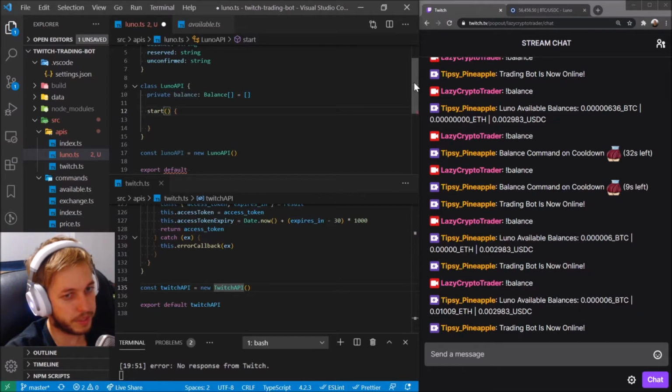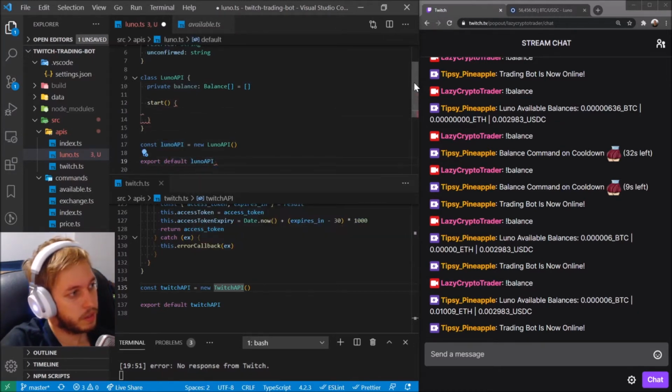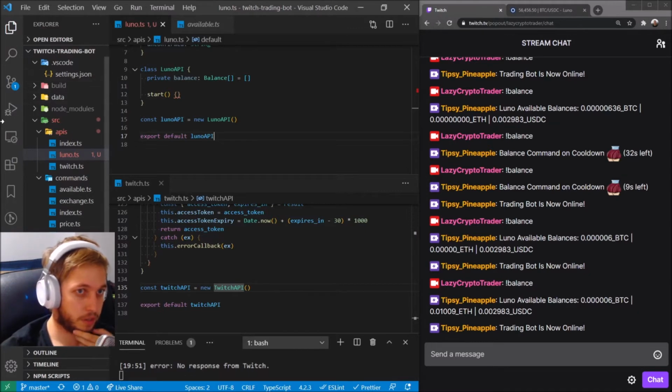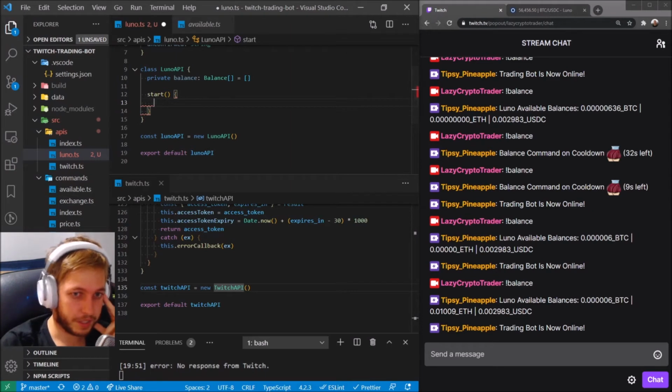So yeah, what was I going to say? Okay, Luno API, we got that. Our Luno API is there, it's good to go. Right, next up we want to do the following. There's so much to think about. I want to do the price thing, but I also want to do a bot that monitors things. So I think we'll do the bot that monitors things.